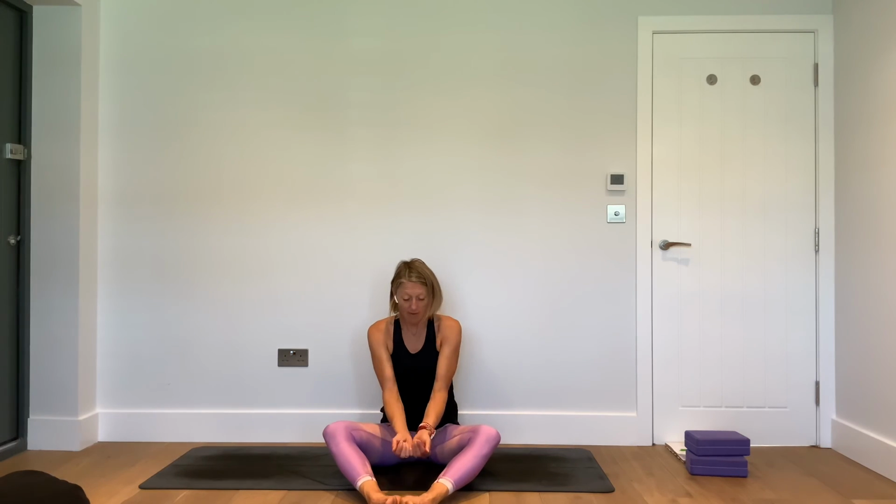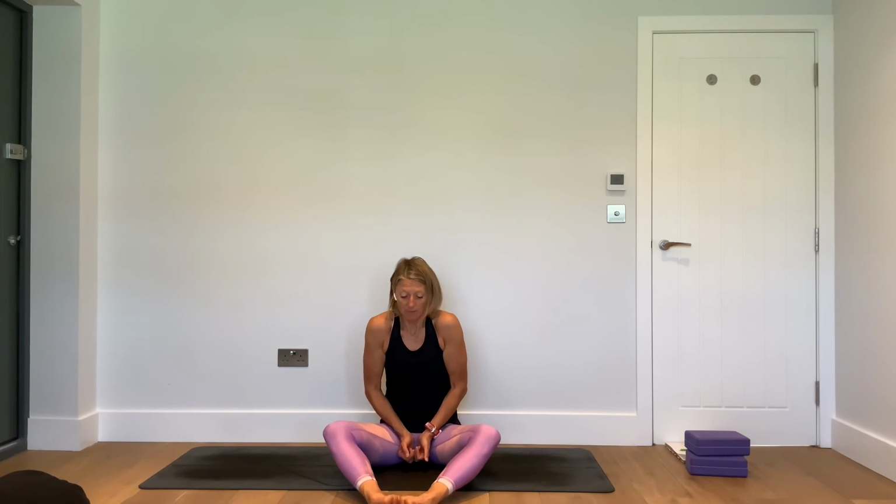From here, just bend the knees to bring the feet together. So this is not Baddha Konasana. We're not taking the heels super close to the groin. This is coming into butterfly. In fact, it's a little deeper than butterfly. I like to call it turtle.